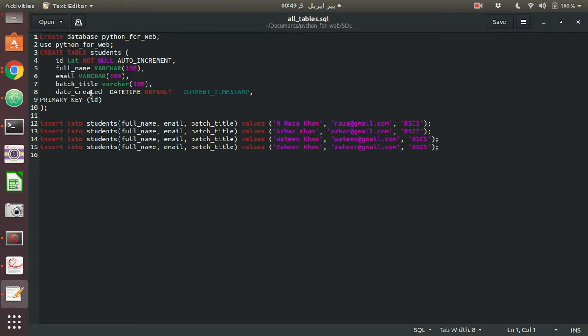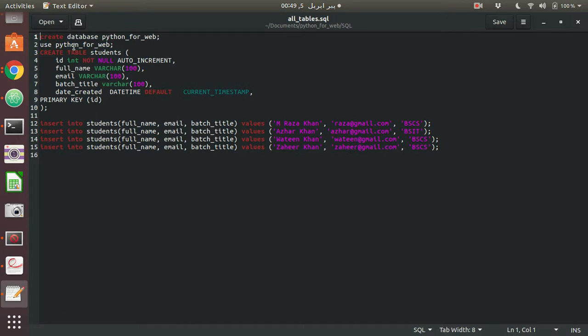Many flags are used whenever you are making any application. So there could be date created, date updated, or whether the record is active or not. There are so many flags which are usually not visible on the client side, but as a database or application you are managing them. And again I will say that the primary key is ID.